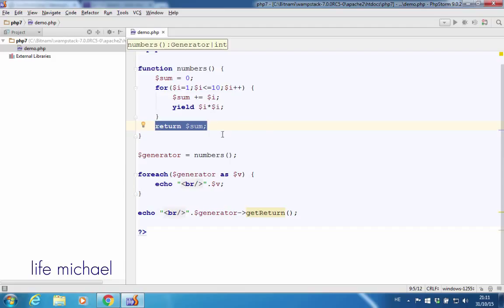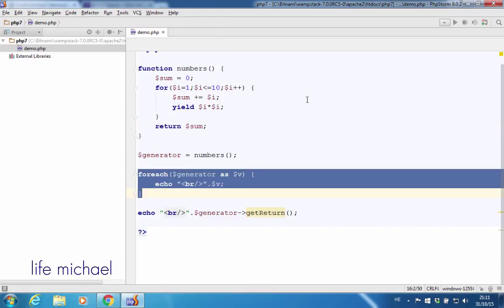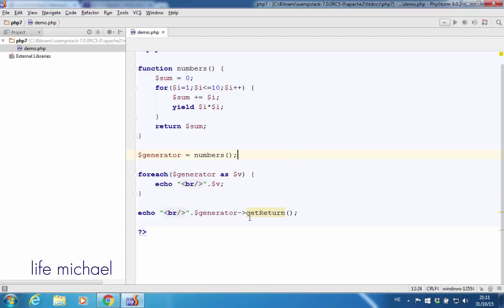That value can be, for instance, the result of some sort of calculation that took place when we iterated the values the generator object represents. So the new addition with PHP 7 is the ability to call the getReturn function on a generator object and get back a value returned from it.